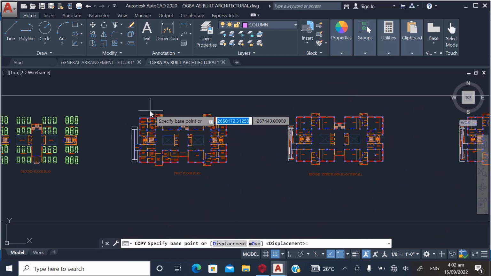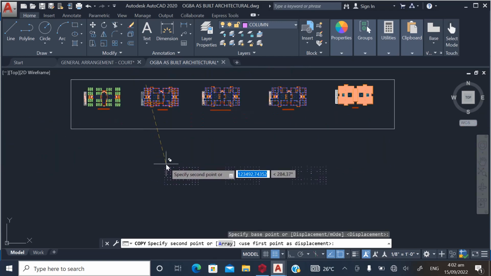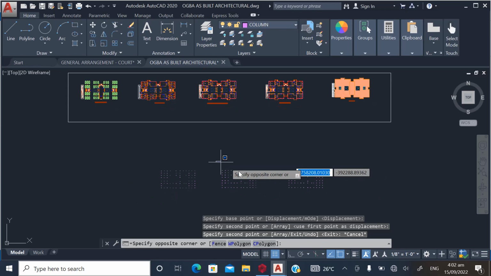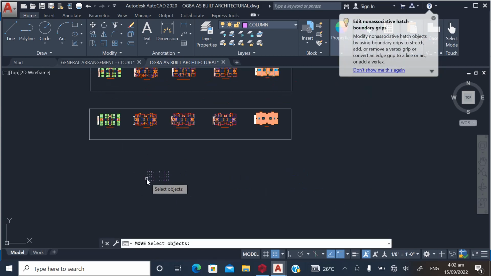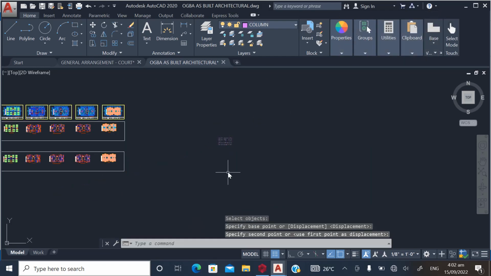This time around you can just pick any point, since we are trying to copy just the columns. It's not as if we are trying to paste it on the plan. Just drop it here, escape, then you can delete these other ones. Now let's move it to a corner here.